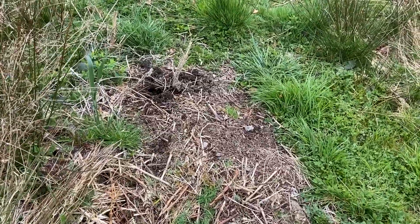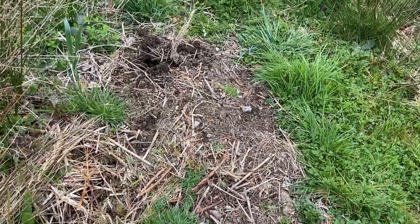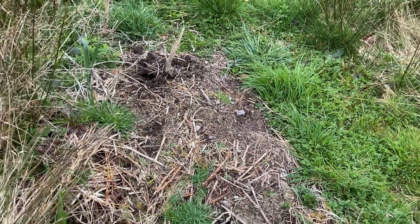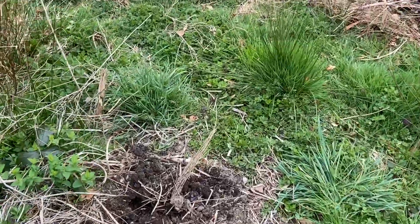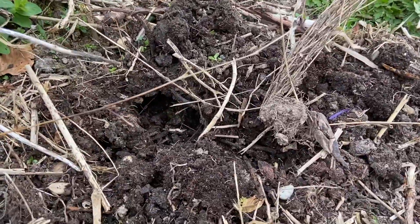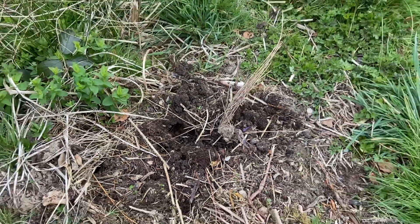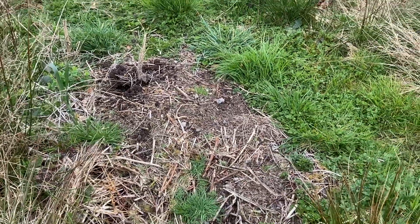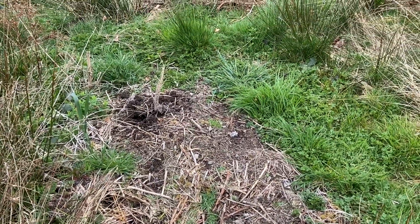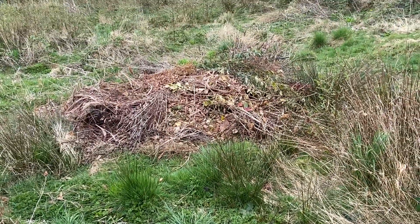This is what it degenerated to — and that was without any effort whatsoever on our part. We just literally threw stuff down and let it decompose. It has actually become really, really fertile. I think I'll come back here later and sift it through to get it into our raised beds, because that is essentially compost we made from completely organic stuff — just leaves, garden offcuts, and vegetable leftovers.